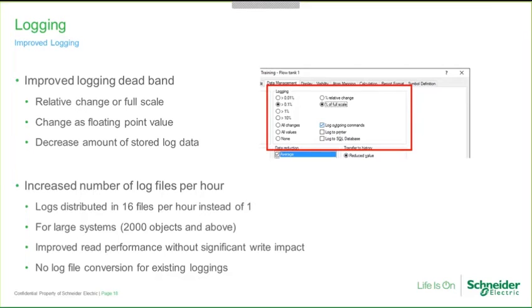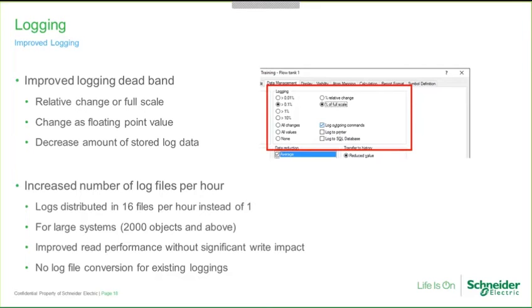Hope is that you will use this so that the amount of locked data can be reduced a bit. We see more and more configurations with huge amount of lockings, so huge that the end user suffers because it takes time when he takes a trend, because we need to retrieve all these data.